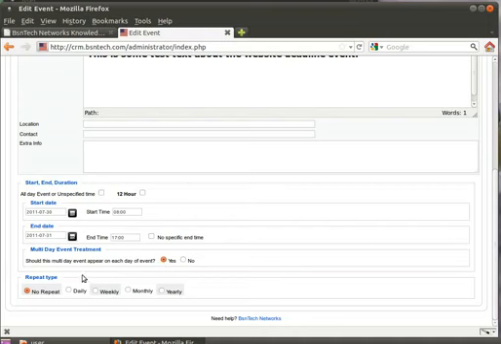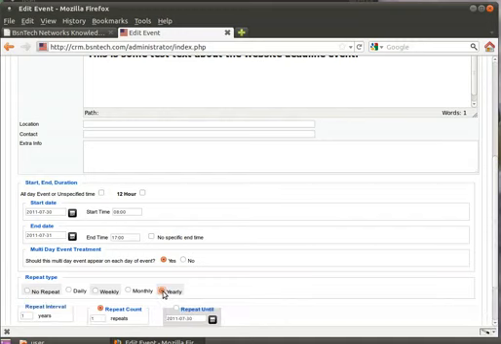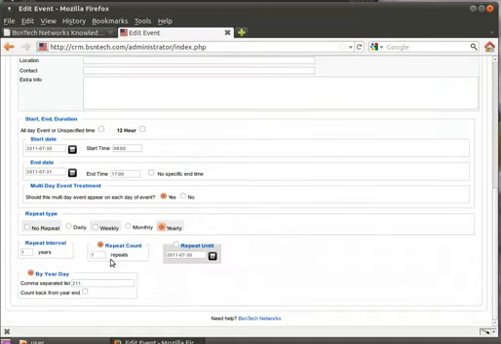And then if you want to repeat this event over and over again, you can choose daily, weekly, monthly, or yearly. That way, if you have an event that happens quite often or quite frequently, then you can always just come in here and set it. So if you have an event that will occur on the same day every year, click on yearly, and there's all kinds of options that will appear in here. Again, repeat until, so you can set an end time, but there's many options.